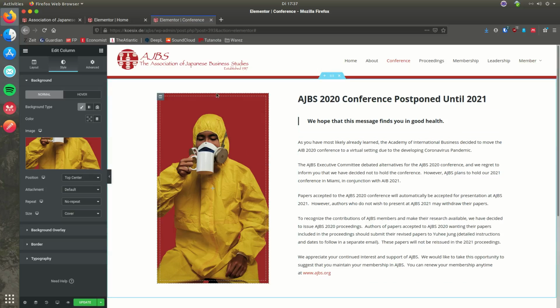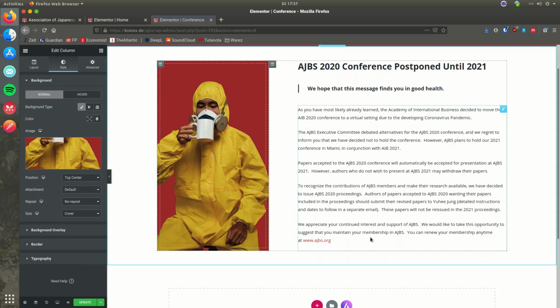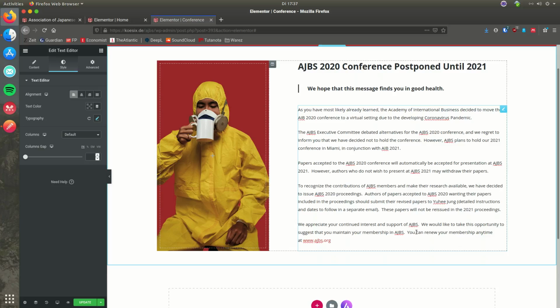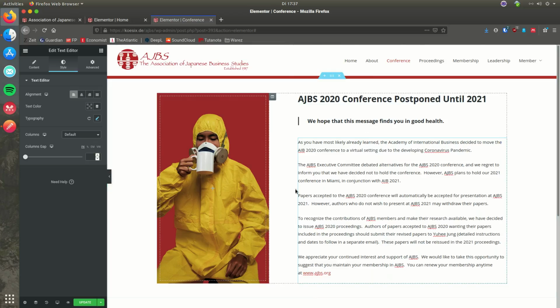At this page I would recommend something that is like a vertical image that you just put in here and add new content as soon as you know something new. And what also could be interesting here, you can see it once again, is how to use links. So you click the chain symbol, you have the link here, and yeah, you can just add links like this. Okay, this should be for the conference.